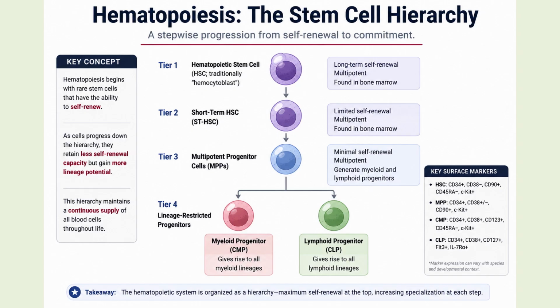Red blood cells, called erythrocytes, platelets, thrombocytes, and white blood cells, leukocytes, ultimately depend on hematopoiesis. Damage the system near the top of that hierarchy, and the consequences can appear across multiple blood cell populations. It helps us appreciate just how important that relatively small population of hematopoietic stem cells really is.